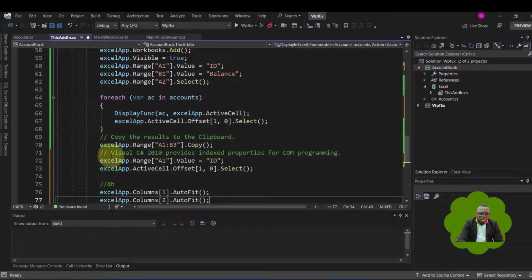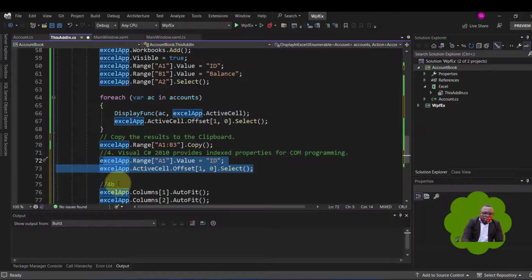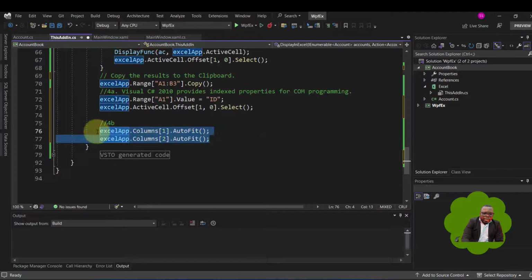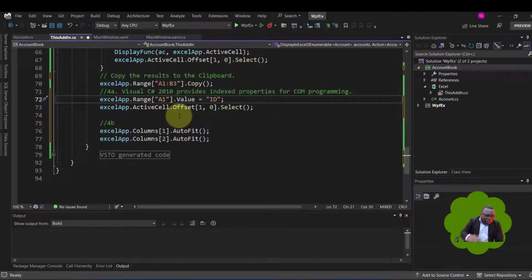So what we do right here is, for example, if you are using Visual C# 2010, you can utilize something like this, and then simply use something like this to AutoFit. All right. So this will override this in the new program that we're running right here.